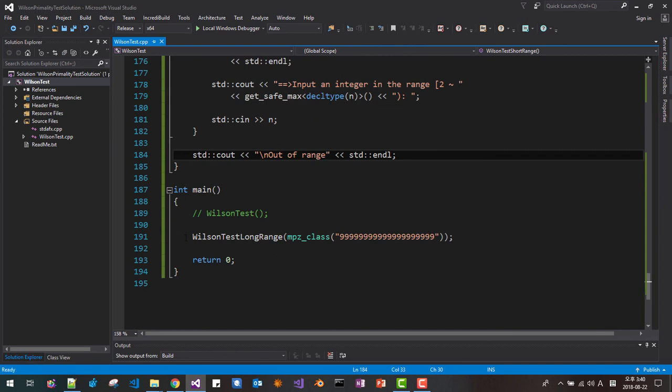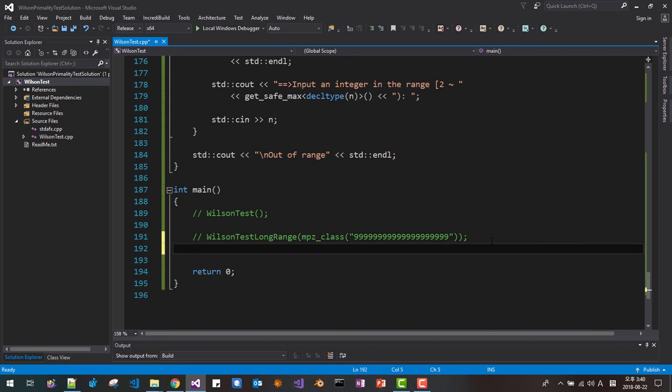Now here you can say Wilson test short range. Okay, now build it.